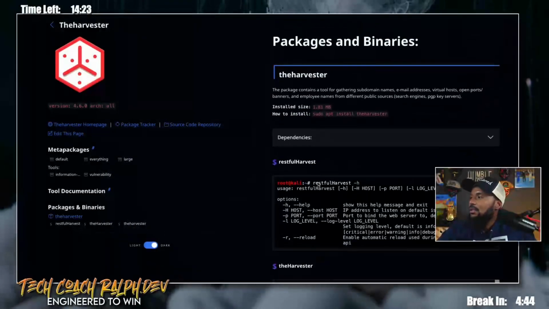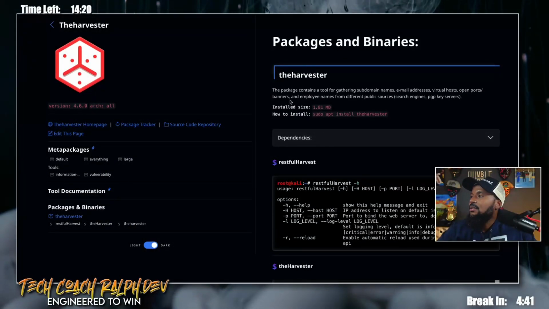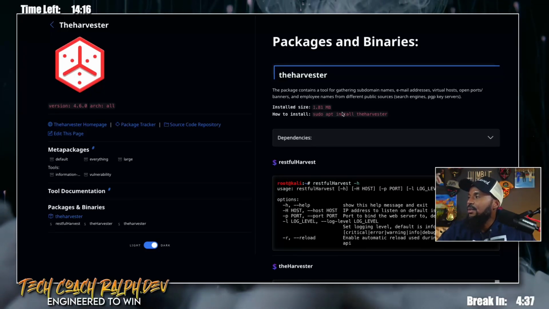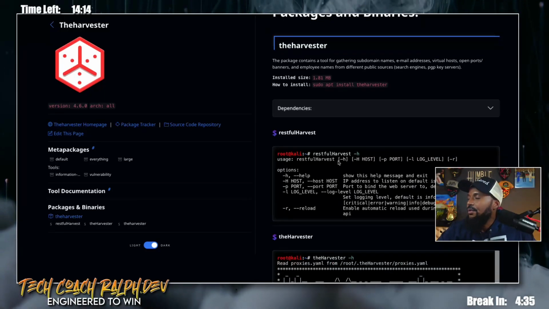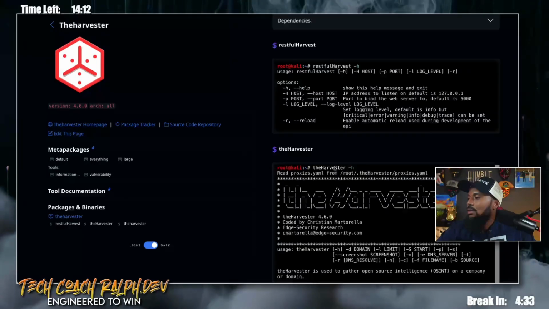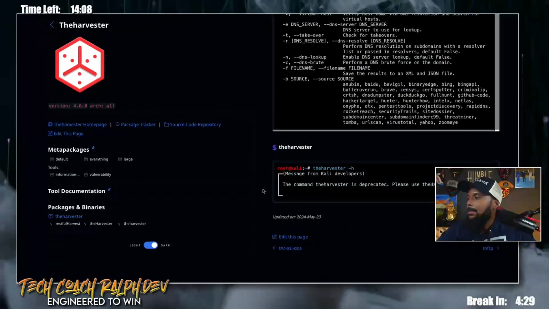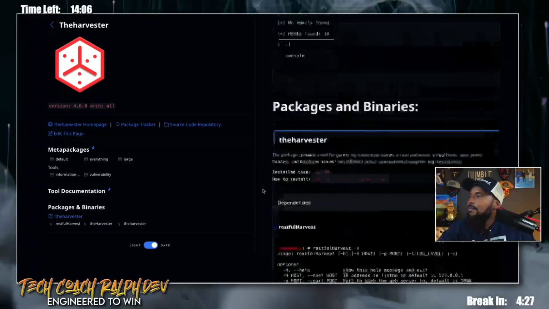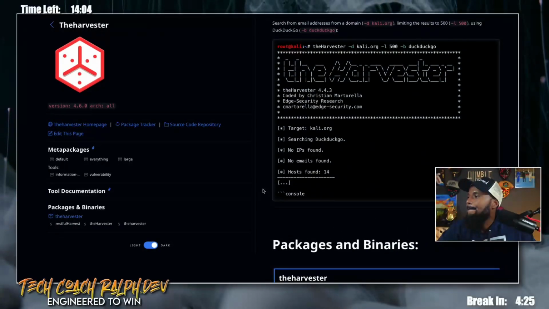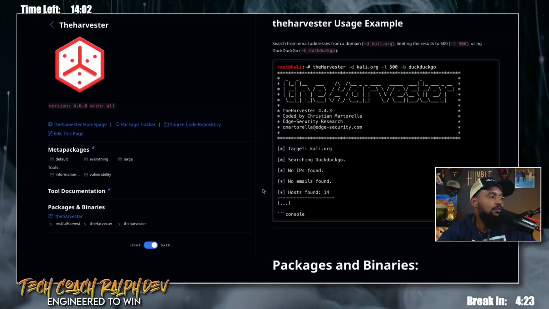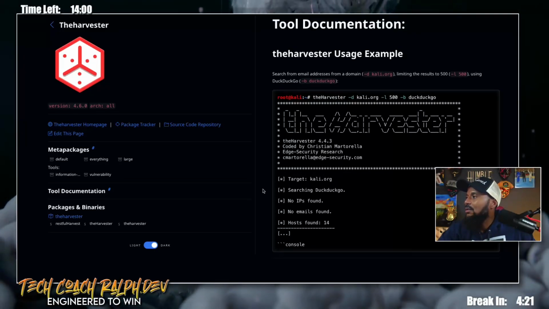According to Kali Linux, the package contains a tool for gathering subdomain names, email addresses, yeah, right. If we do host, it's not finding anything.